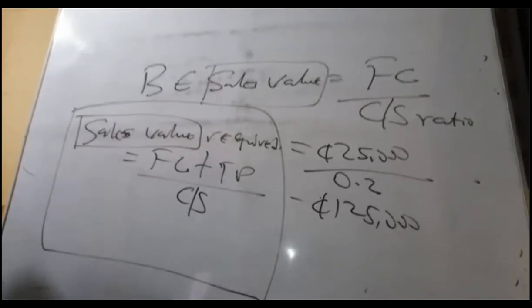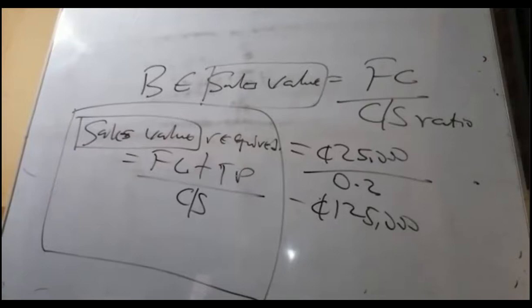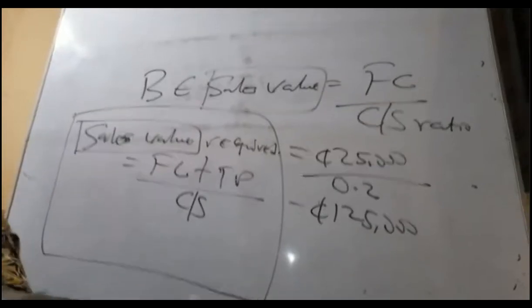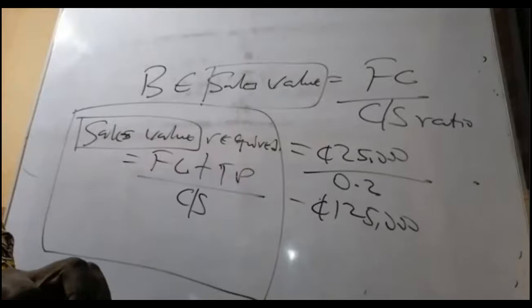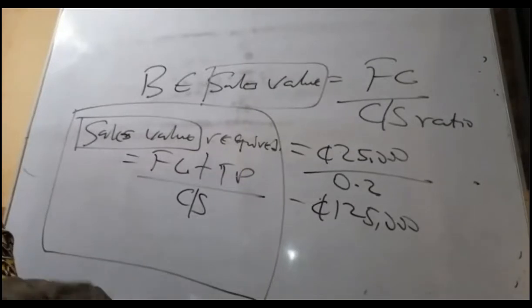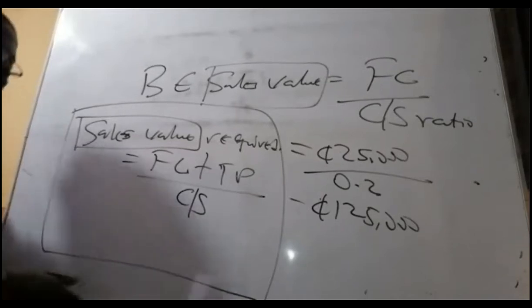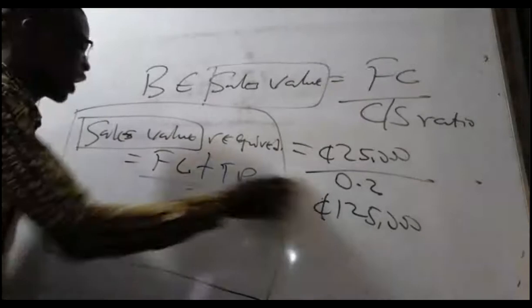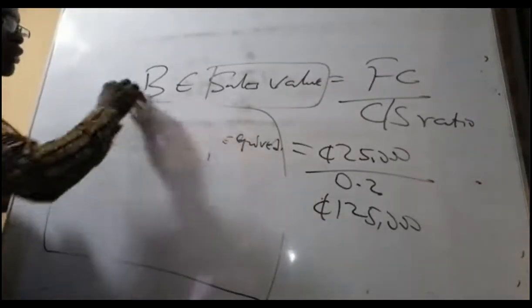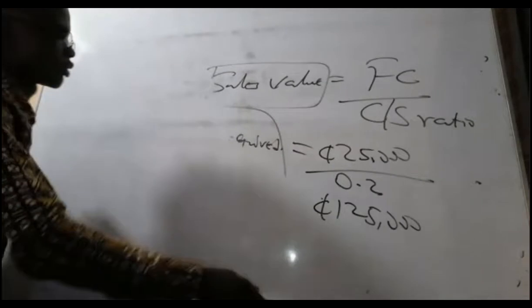On that note, we are done with the formulas for the break even for the first set. We'll come again with the second set and then zoom into the question solving. Now let me give a trial work, but before the trial work, I have to illustrate on a graph how the break even looks. Just that for the professional exams, we don't mostly ask for the graph. We've asked it between 2015 to date once.